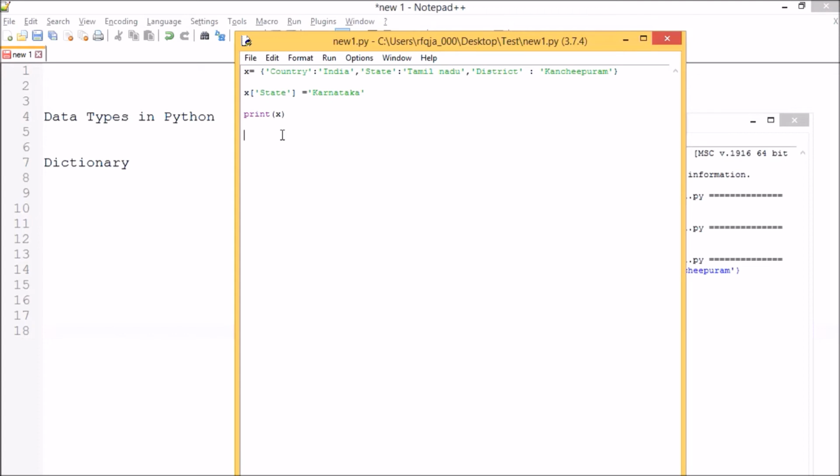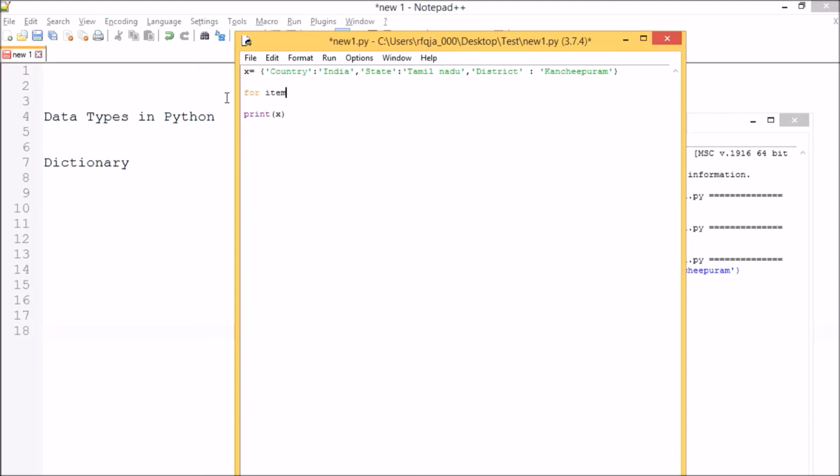Now let us go through loop statements. We can loop through both key and value, we can loop through only keys, or we can loop through only values. So first we'll go through all the key names. This is very simple.